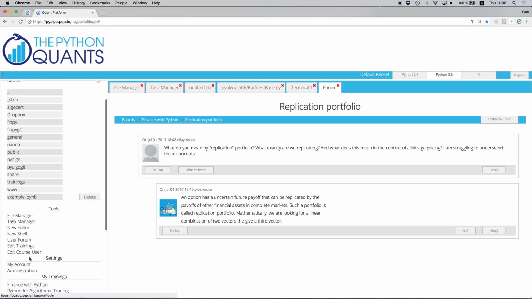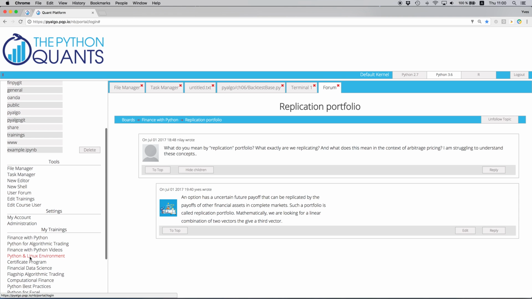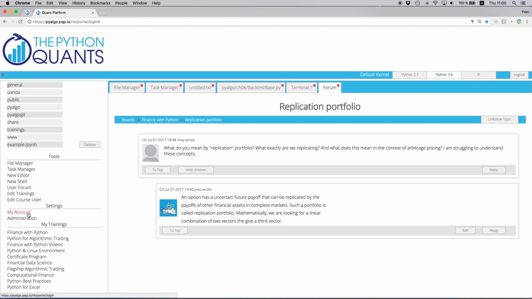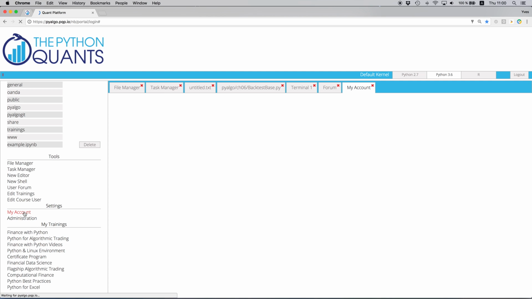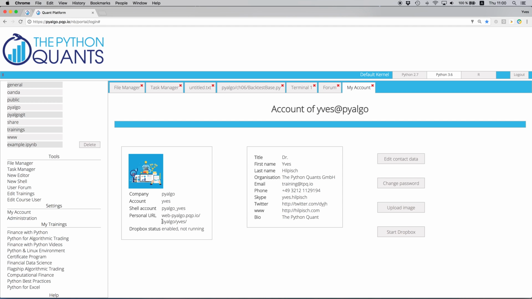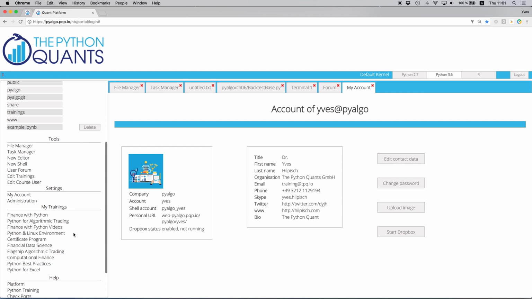Then there are a couple of editing capabilities that are only available to administrators like I am. And for everybody, there is the My Account section. So where you see that I have put in here a couple of social media and information pieces like my Skype address and so forth. You can upload an image. You see here one of our designs as my image here, and this is where you can manage your appearance and everything else around that with regard to your account.